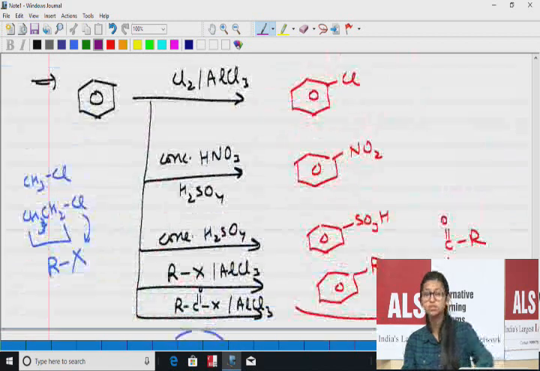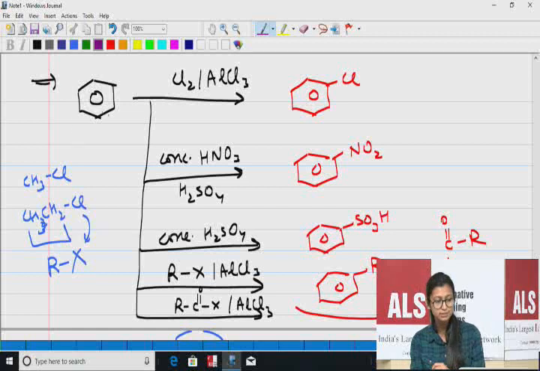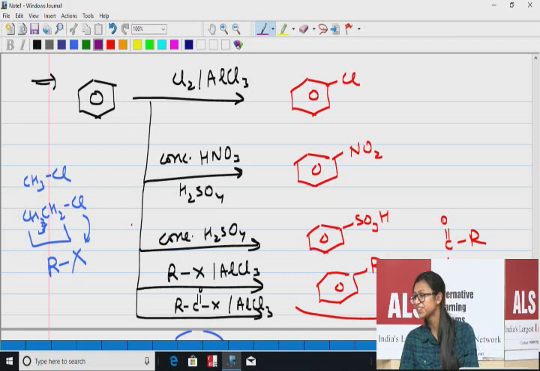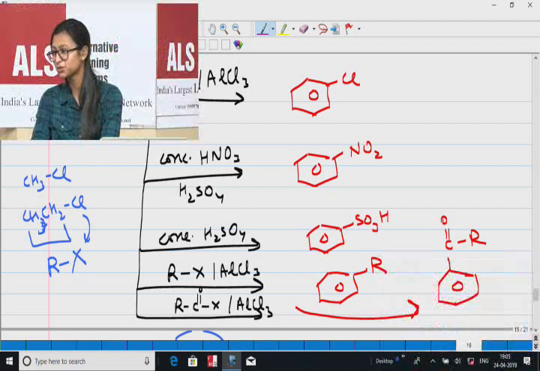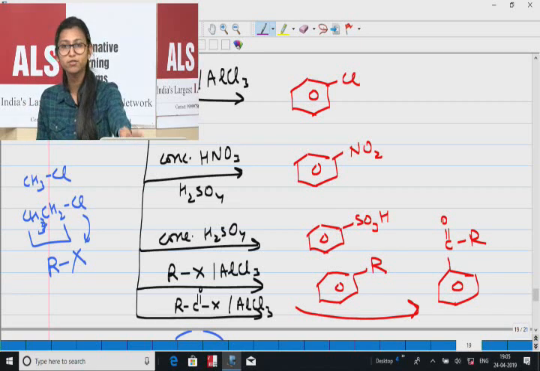Aizwal Center, nobody is going to ask you that particular thing. This is for our understanding. The important thing is these five reactions, okay? Why is only this one very hard to understand? No problem, Aizwal, because you are just studying it for the first time, right? That is why it is happening. Don't worry, it's actually very easy. But if you are getting stuck, you can also leave the formation of NO2 plus. No problem, because nobody is going to ask you that question. The important thing is that whenever these types of reagents are given, you are able to write the product or not. This is important.